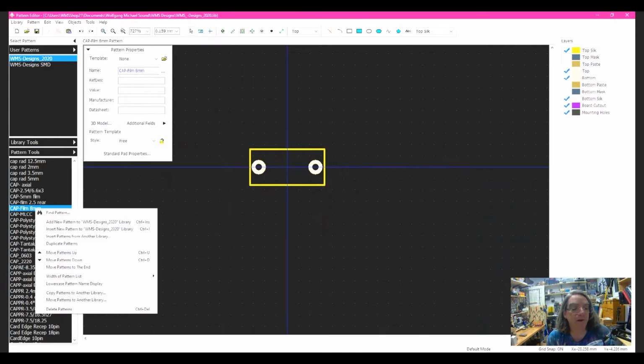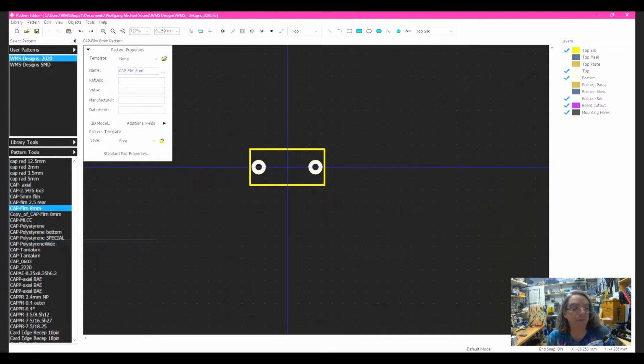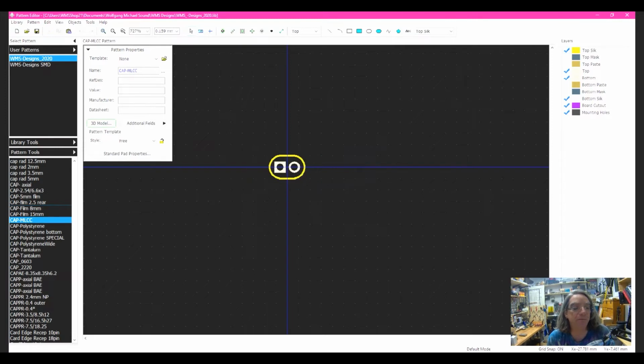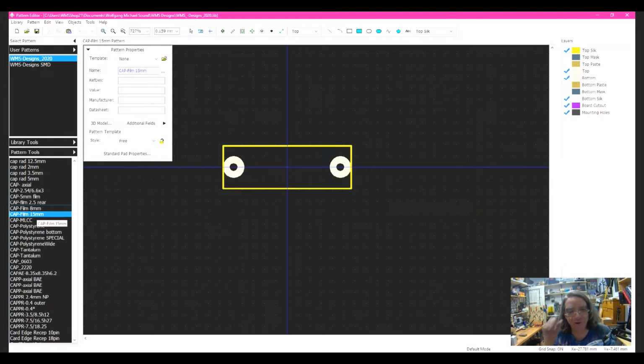Now I'm going to go over here and right click on it and duplicate it. And then make sure I rename it. This is actually now 15 millimeters. Okay, good. And then I can delete all this and then paste what I copied earlier. So you can tell I've done that a number of times. So that's all ready now. I'll just save to save my library. So now this is in my library, this 15 millimeter cap. And I just create them as I need them. And then next time I need it, it's already here.